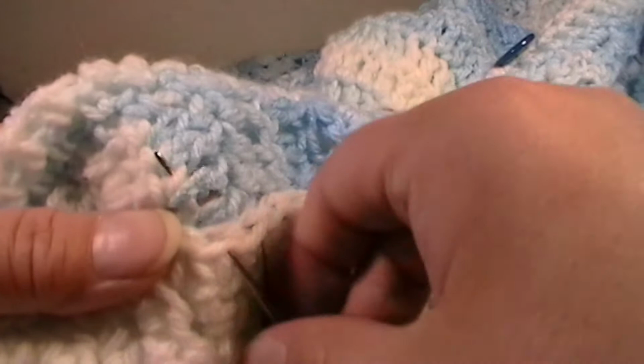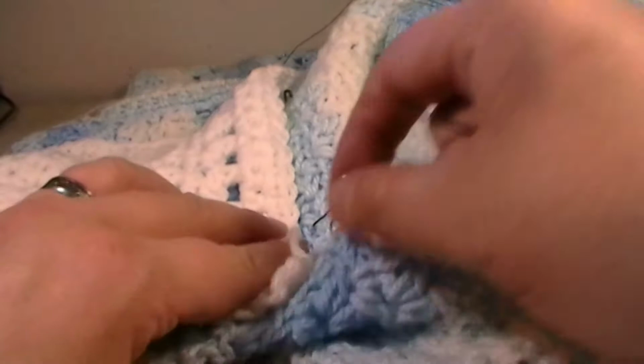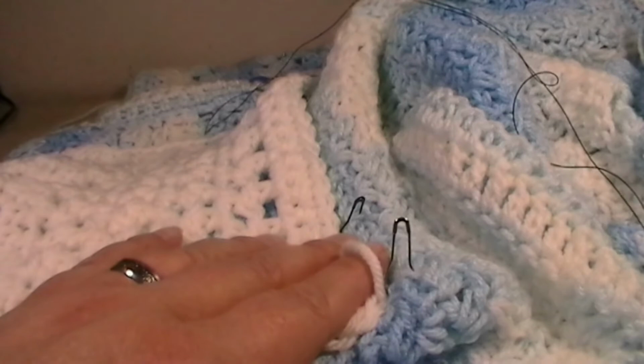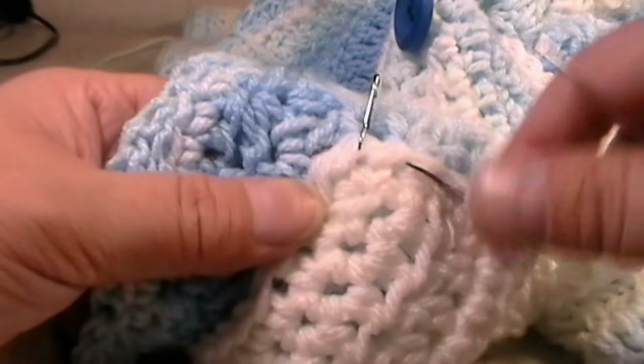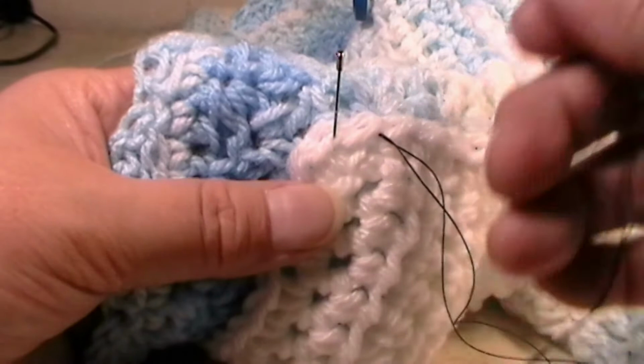Okay? So, I am going to sew my pocket. When I'm done, I will meet you back at this stitch marker once I go all the way around, and I will show you what it looks like, okay? Okay, so I'm back, and one more thing I forgot to mention about the corners. Do not get too worried about them. You're just gonna go into every single stitch. You're not going to add 3 or 4 stitches. You're just gonna go into every single stitch.